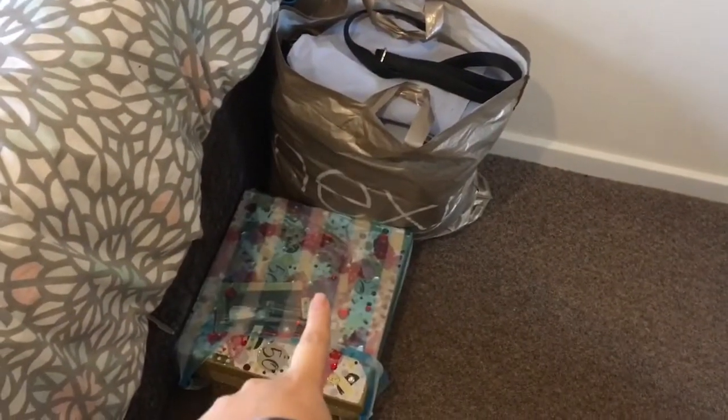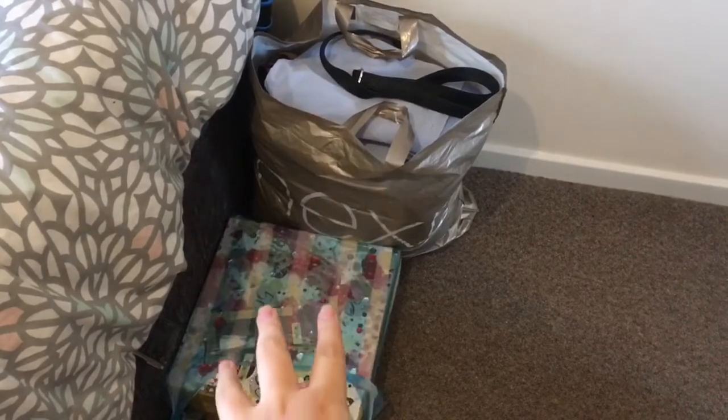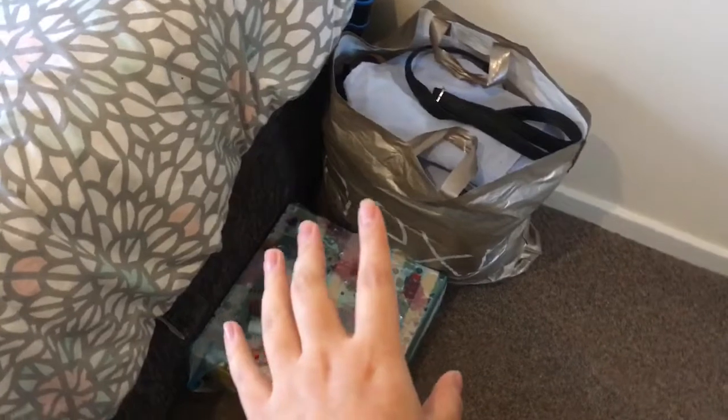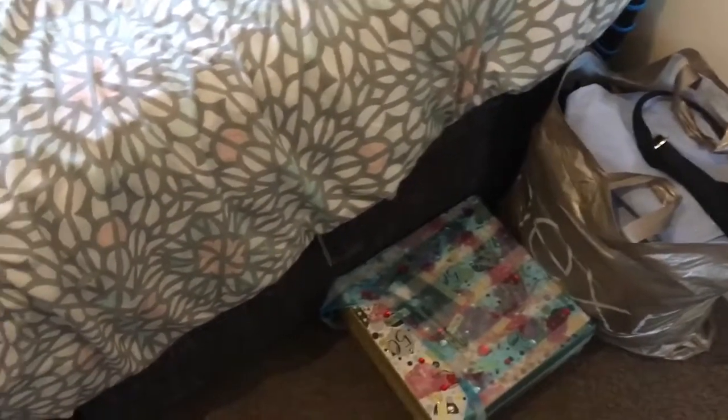Today I am in our guest bedroom, which is very small. My project today is to work underneath this bed because this is an Ottoman bed, so it raises up and there is storage underneath. My husband's parents just came to visit and they left a bit of storage stuff for us because they are in Spain for most of the year now. I'm going to try to get that to fit under the bed after I clean everything out.